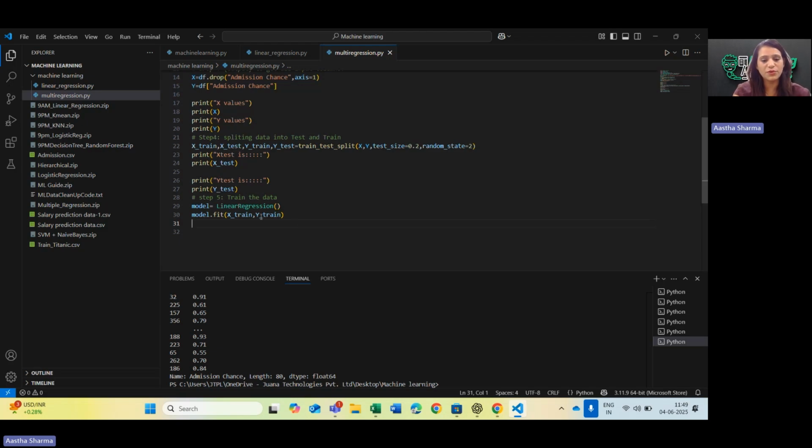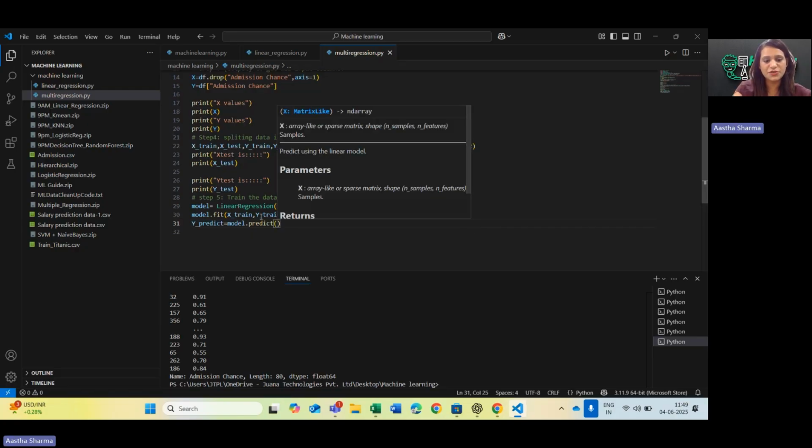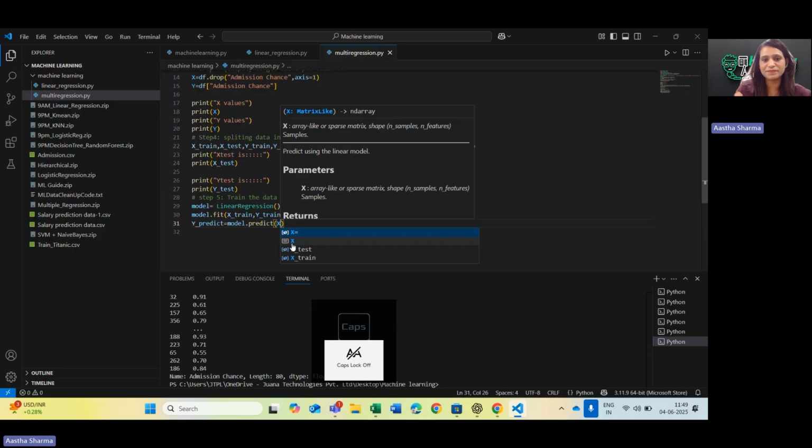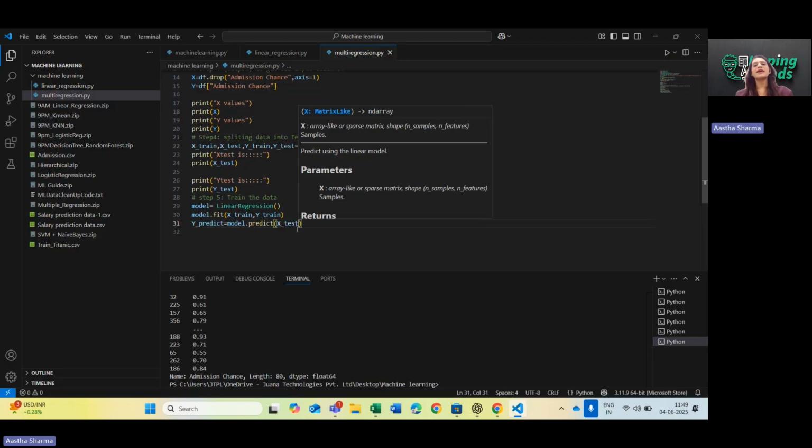So what we are going to do, Y, basically capital Y predict. So there will be a prediction value. Y predict is equals to model dot predict, and in predict what will we give? X test. All right. And X test is what?